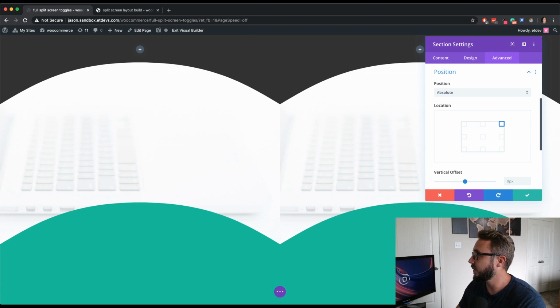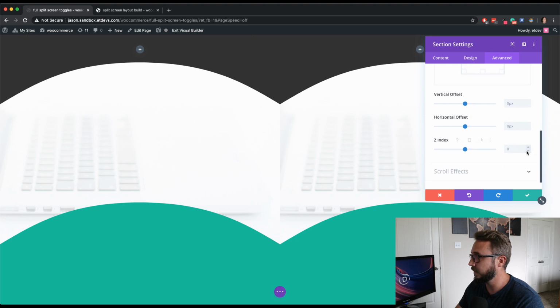Looks like a book. But we're going to change the z-index on this duplicate here because I have one particular element that's going to be an icon that's going to sit right in the middle there, and it's going to overlap that previous section a little bit. So I need to make sure the z-index is higher on this section on the right, so that becomes clickable. If that makes sense, great. If not, maybe I can explain it better when I get to that point.